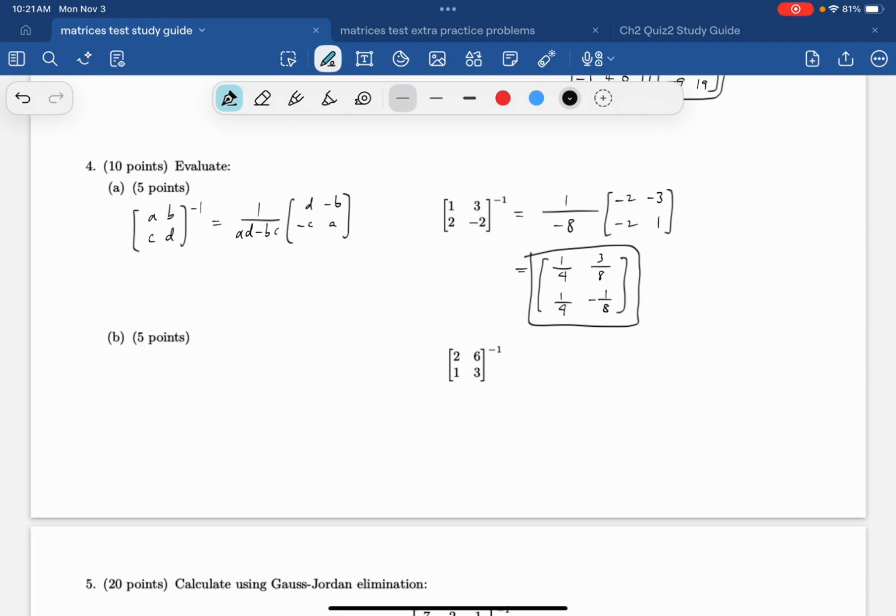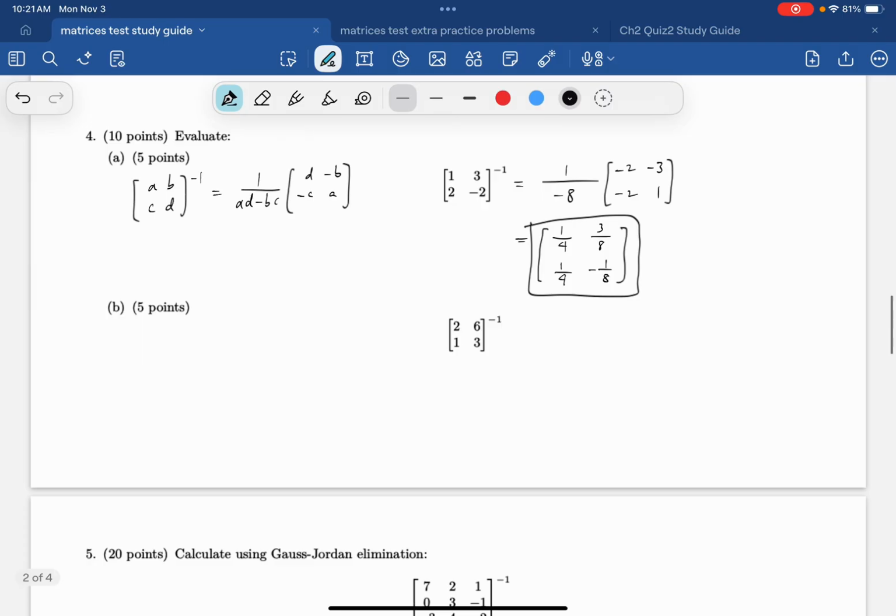Okay, looks good. Going to do the same thing here, but I'm going to notice something interesting, which is that the determinant is actually 0, right? Because the determinant AD minus BC is 6 minus 6. And so I don't even need to do the other matrix here. I can just write undefined immediately. Okay, the inverse does not exist. Even though it's a square matrix, it doesn't exist because the determinant equals 0.